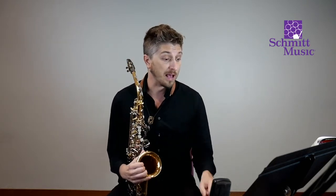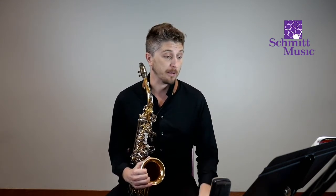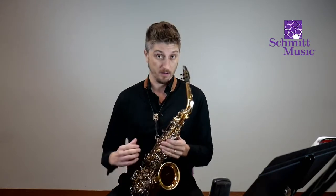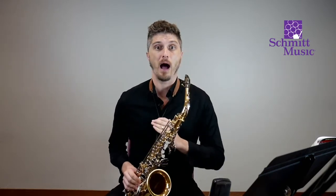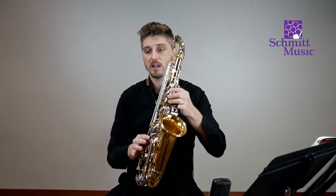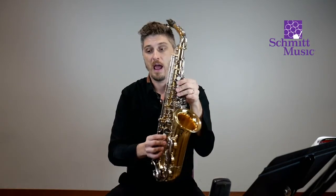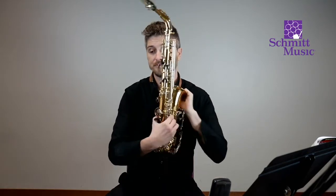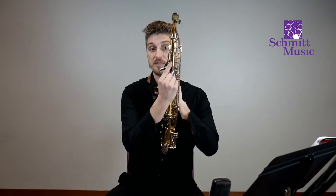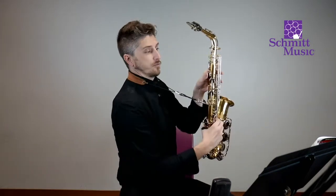Okay, and now the last note that we're going to learn on this page is D. One whole step up from C. Now this one we're going to add a lot of fingers, so this one might take a little while. We're going to add our pointer finger, our middle finger, and our ring finger on the left hand, and all 3 of those on the right hand too. And then a key that we haven't talked about yet, the octave key. That is what your thumb goes on, right next to where your thumb already rests.